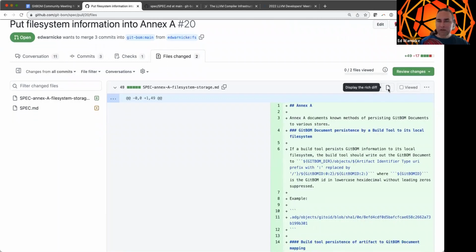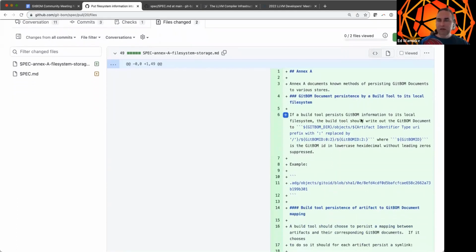And effectively it says, if the Gitbom persists to a local file system, then the build tool should write out the Gitbom document to the object subdirectory of the Gitbom directory with the artifact ID type URI, with the colons replaced by slashes, and then the normal breakdown of the Gitbom identifier into the first two characters and the remaining characters. And then there was a suggestion to indicate that it's lowercase hexadecimal with leading zero.